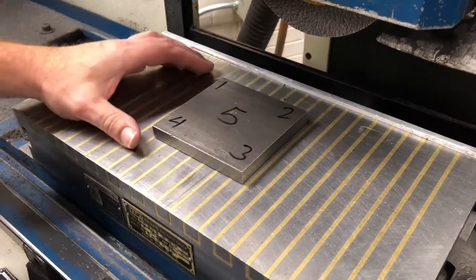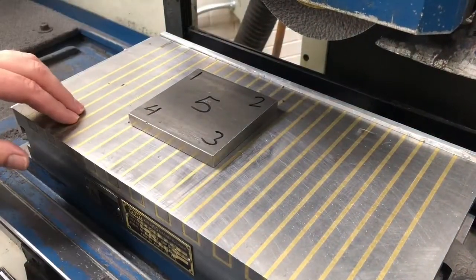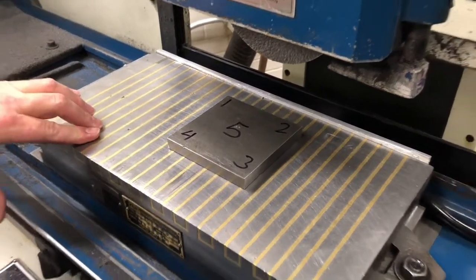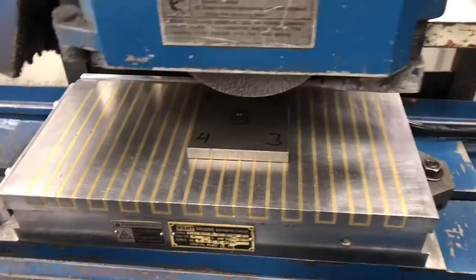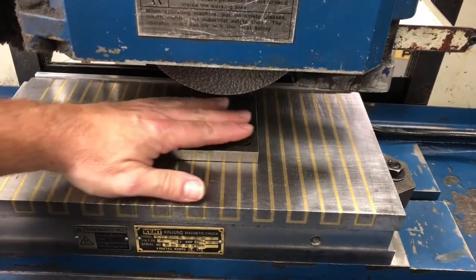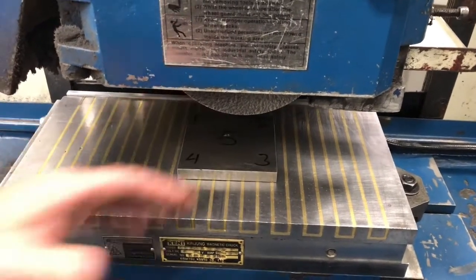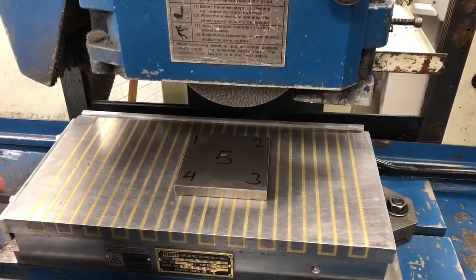Let's take a look at number two. If I turn around and touch off there, the part will be pushed out of the way if it slips off. If I touch off on number three, same thing would happen — it would just push out of the way. Number four would be an incident and number five would be a bit of an incident as well. We agree that number two and number three are the best ways to go.